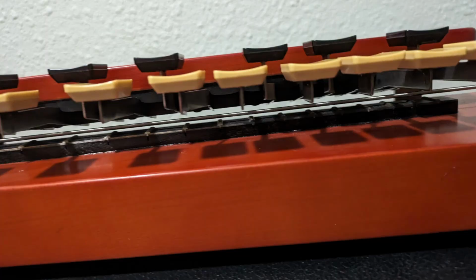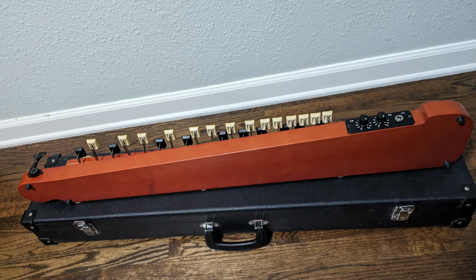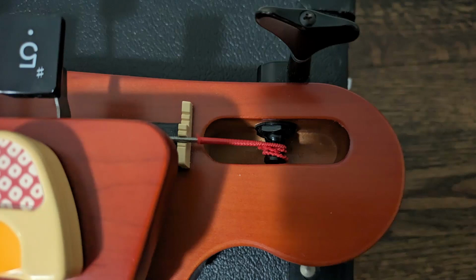Next up we have the Kohaku bass model. This one is 96 by 17 by 7.7 centimeters, but only weighs 5.3 pounds. In addition, this one also has the open string note of 5, but has 27 keys, thus goes to a high 6 sharp. Generally, I found the Kohaku keys were very stiff.